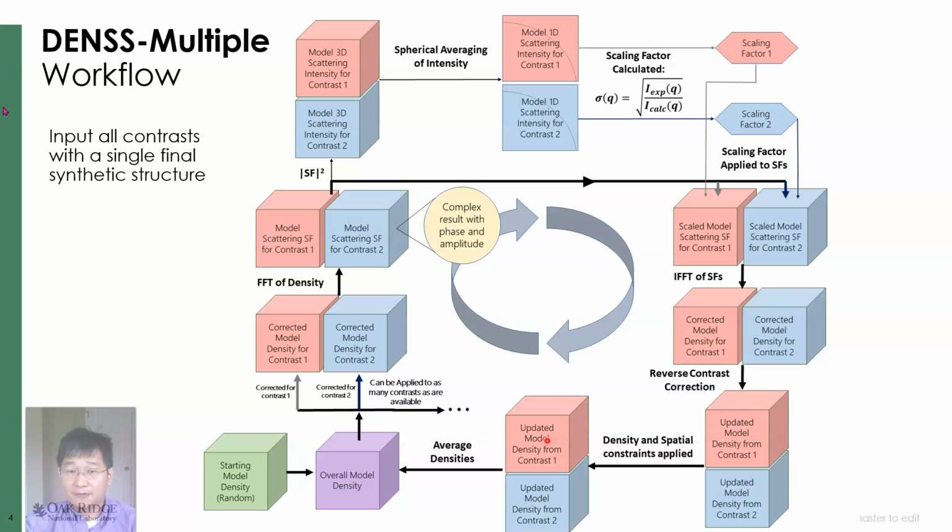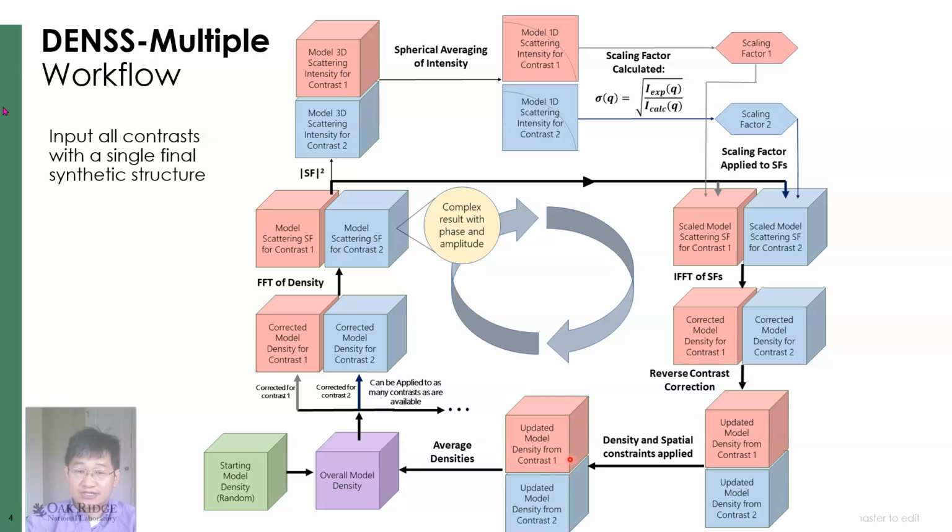So the most obvious option was a simple mathematical average across all contrasts in the 3D real space arrays for those densities. And also an important factor to consider is when to average during the iterations. We determined that averaging the densities of each contrast should occur after the real space constraint.